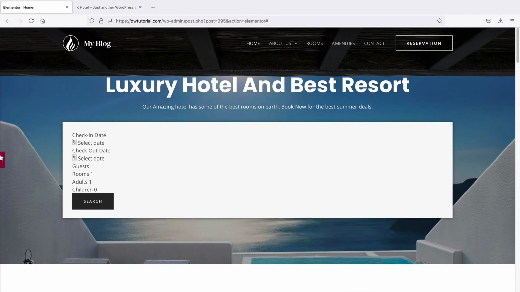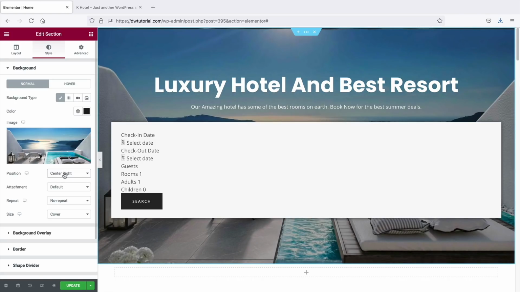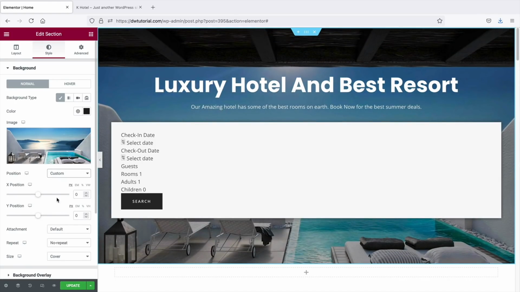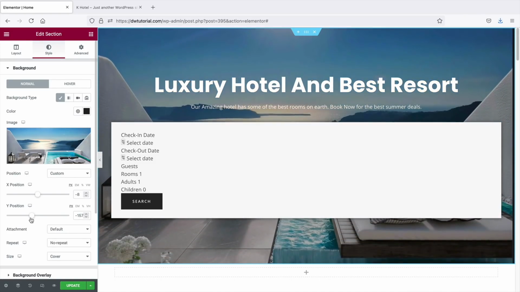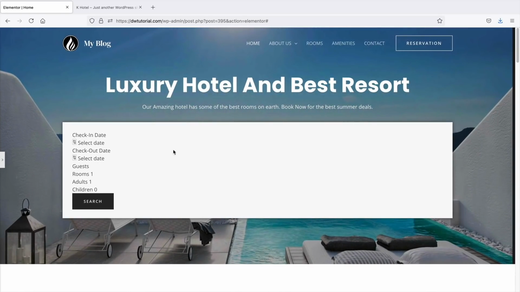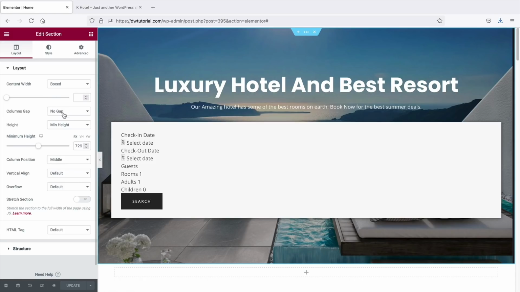If you guys do want to adjust it, you can go over here under position. And this is where you can kind of adjust it to fit your liking. You can also click on custom, and this is where you can completely adjust the actual position of this. So let's go ahead and just do something like this right here. Yeah, like that. And of course, this does look a little glitchy, but once you actually save this, it will not appear like that. So sometimes this displays like that when you are editing the actual page. So yeah, that's that. And also what I want to do is actually change this layout to something like full width.